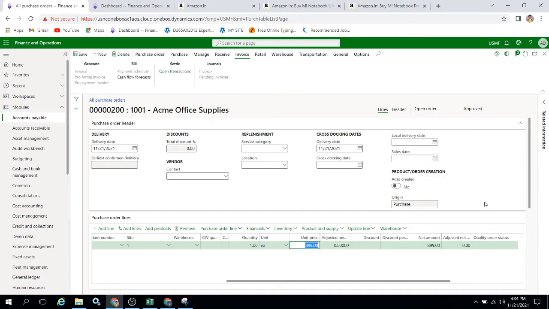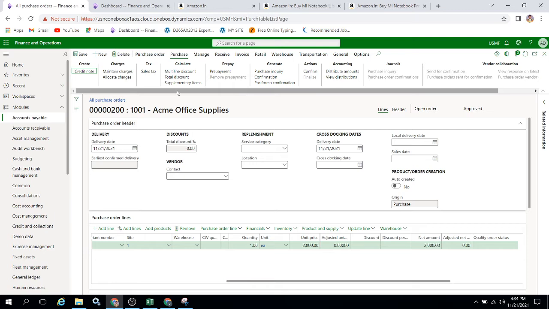Then I am providing the unit price as 2000, and in the purchase tab I am selecting maintain charges.